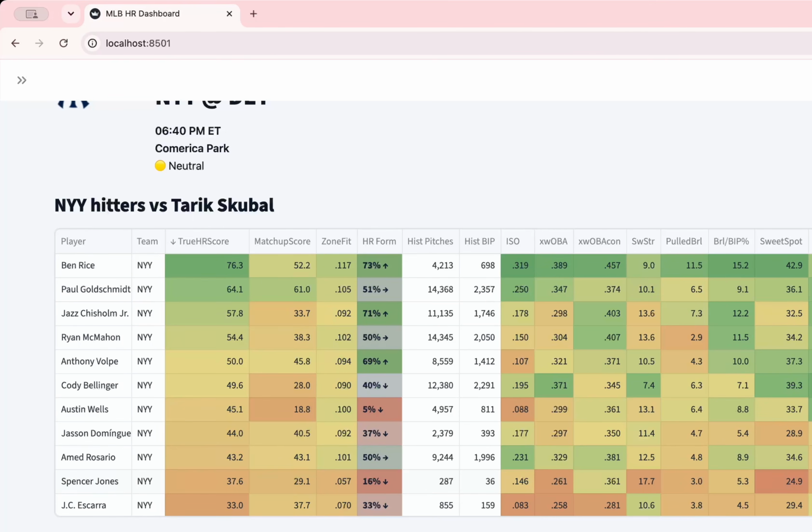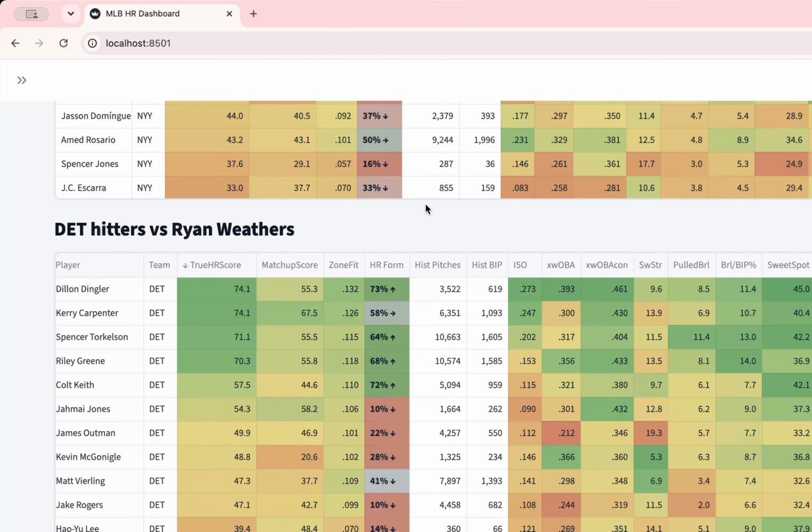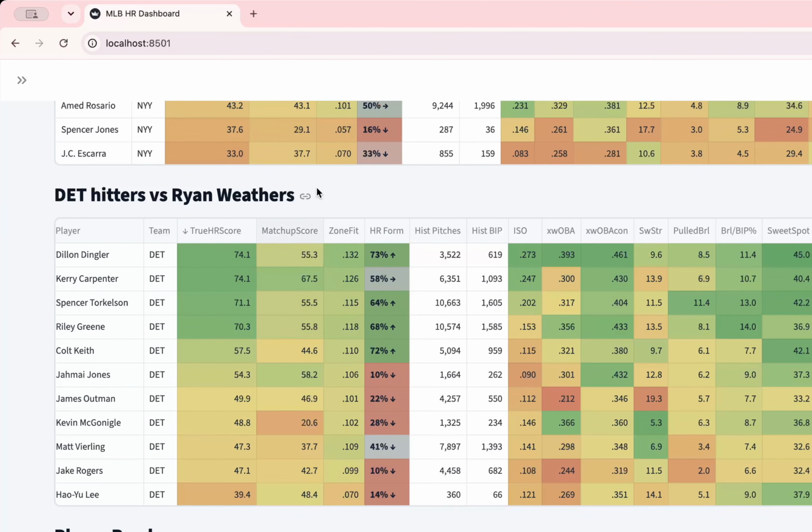Well, second hardest behind this dude, Spencer Jones. With small sample size, I do expect Spencer Jones to improve. Somebody to definitely watch out for because when he hits the ball, he's hitting that thing pretty hard for sure. But tomorrow against Scooble, I would probably feel more comfortable with Ben Rice and Paul Goldschmidt. Most definitely. I think Ben Rice or Goldschmidt is going to be the one to go for New York tomorrow. That's just me, though. I could be wrong. That's what I'm gonna be leaning towards.